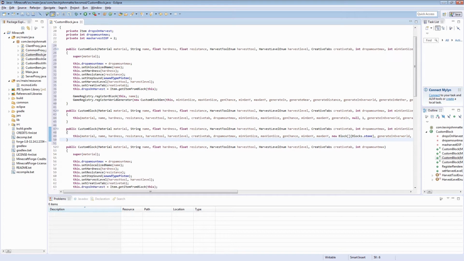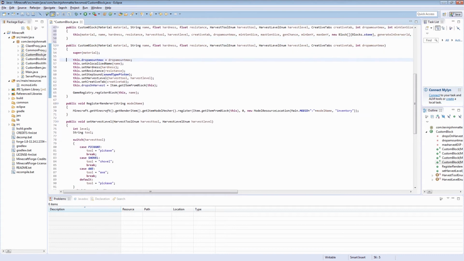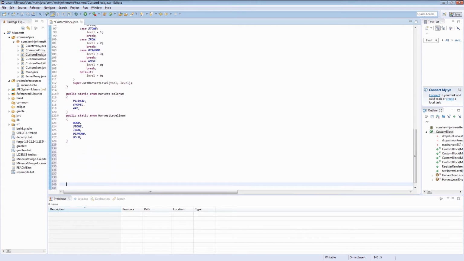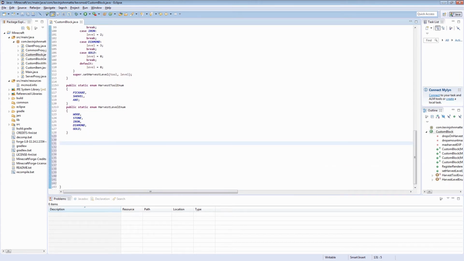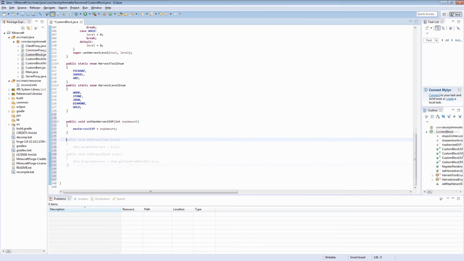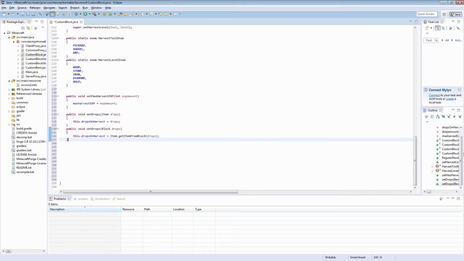And we're almost done. Just need to add a few custom class methods. This set max harvest exp is obvious. These 2 set drop functions are used to change the default drop item when the block is harvested.